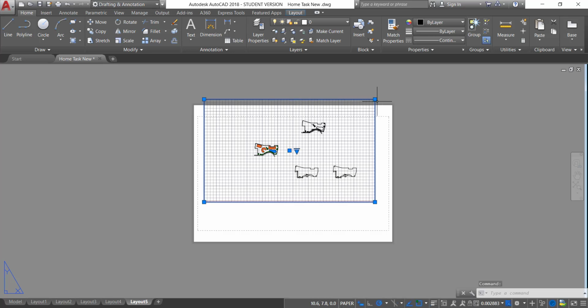You have seen as I have selected this, there are grips on this viewport. From these grips you can modify and extend or enlarge your viewport. So select any grip and modify it where you want.